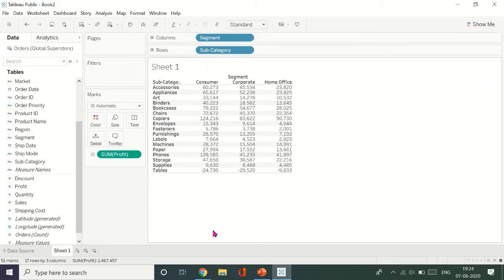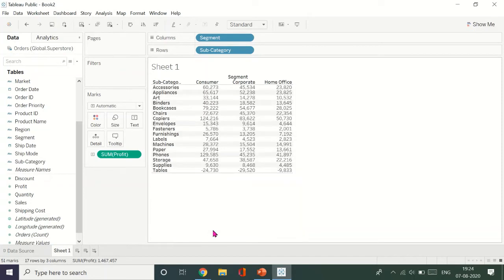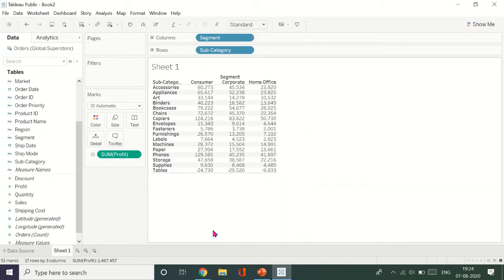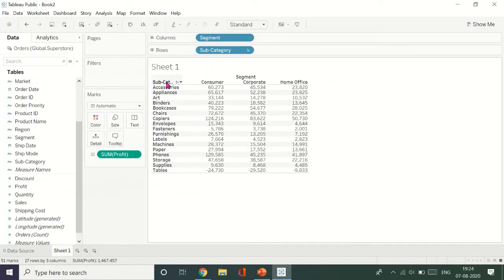Press Control down, Control up, it'll expand down below. So I press Control right, as per your convenience, however much space you want between the columns. Okay, so this looks good. Now since we have our sales in here, this is what a normal text table looks like.